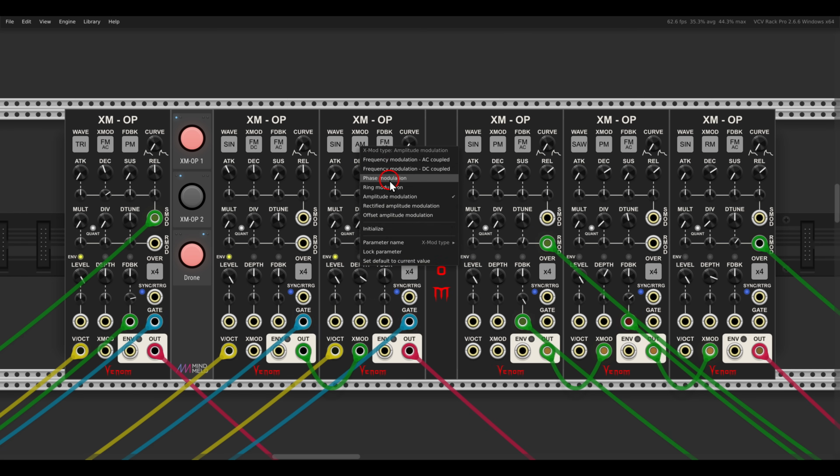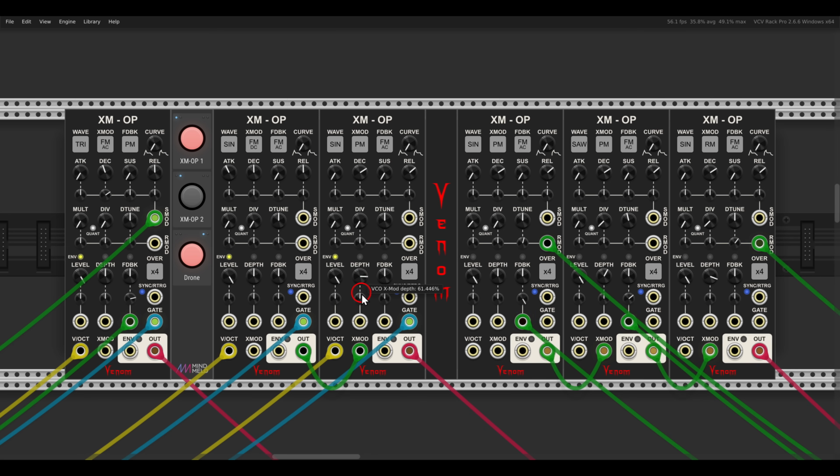Let's go with phase here. Also here, of course, we have feedback. I can change the ratios between them. We have multiplication and division.